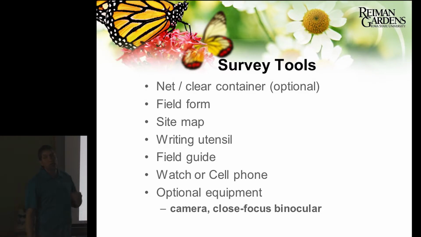Writing utensil, whether it's pencil or pen, both can be fine. One of our volunteers told me one time the appropriate number of writing utensils to have with you was 3. So when you lost your first 2, you still had that third one that you could finish your survey with. Field guides, any of the field guide books wouldn't be bad to take out in the field with you, if you would like. Again, they add more weight, so sometimes those are better if you've got other people or you're packing around a backpack.